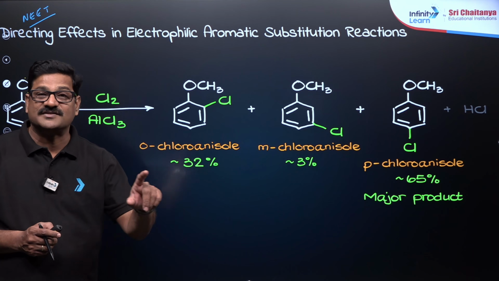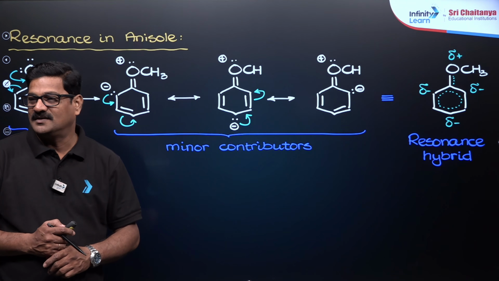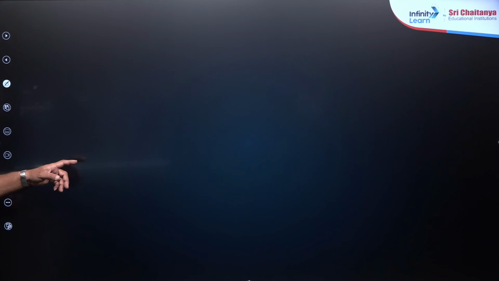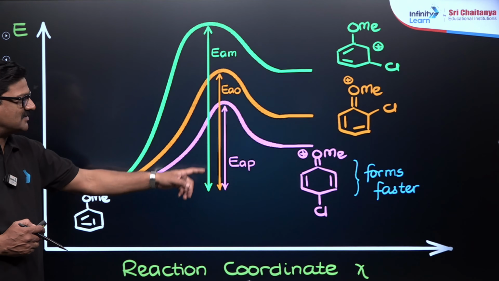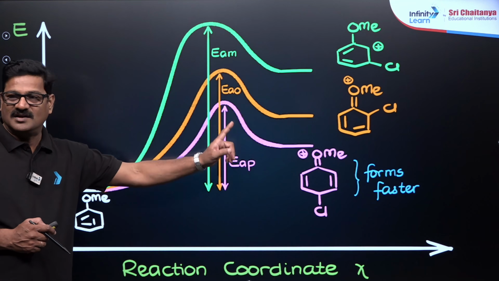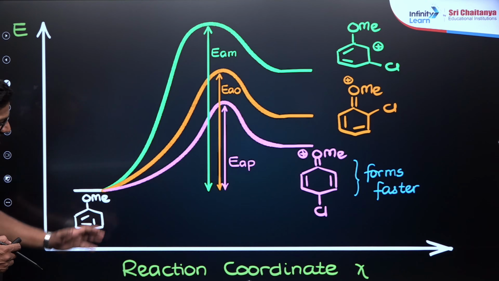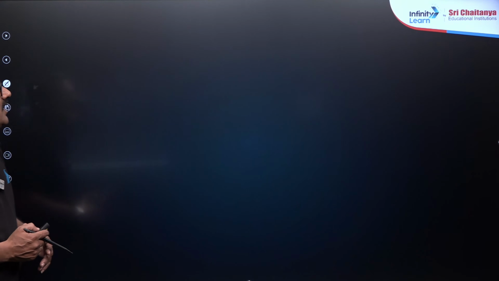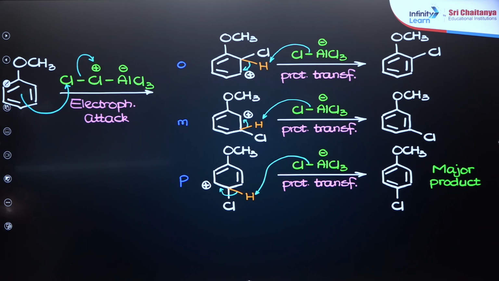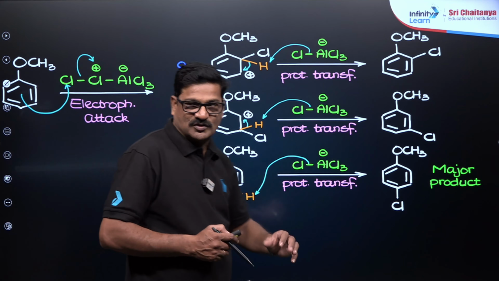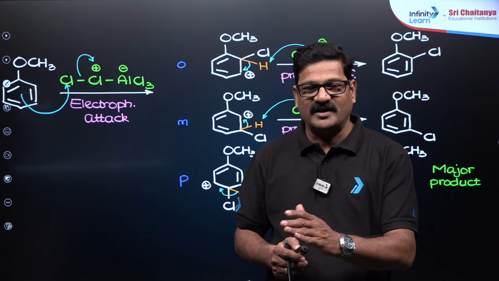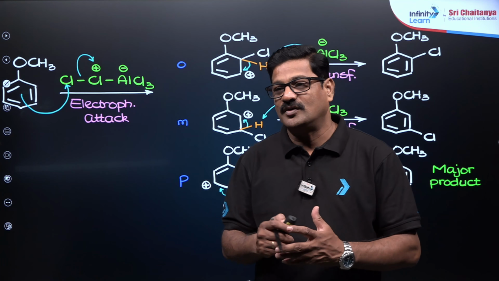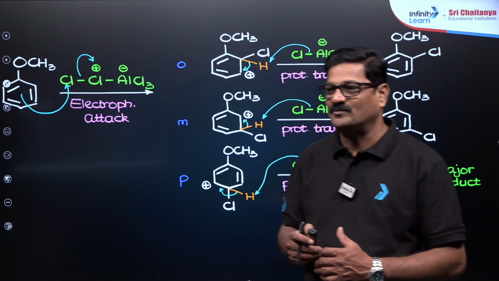An assertion-reason question can also be asked based on activation energy. So the activation energy for the para product is going to be less. Sigma complex formation for the para product has less activation energy, so this is going to be the major product. As a result, you can see this is the major product. So this is the proper explanation. Simply writing the reaction, you know it well. But if the question is asking something else, we need to know it. Children, what to do, how to go ahead.